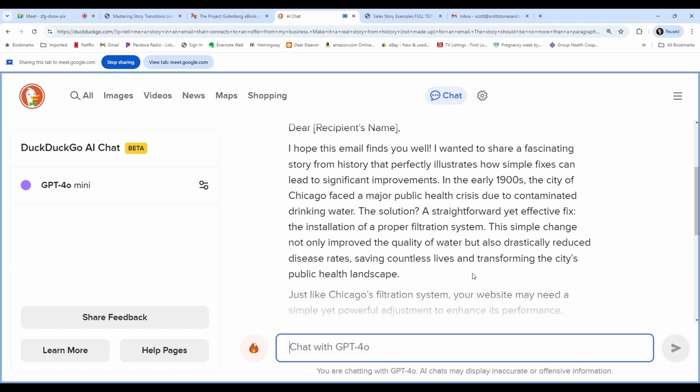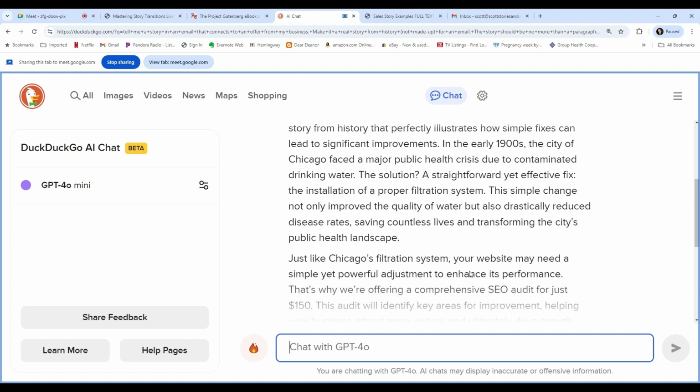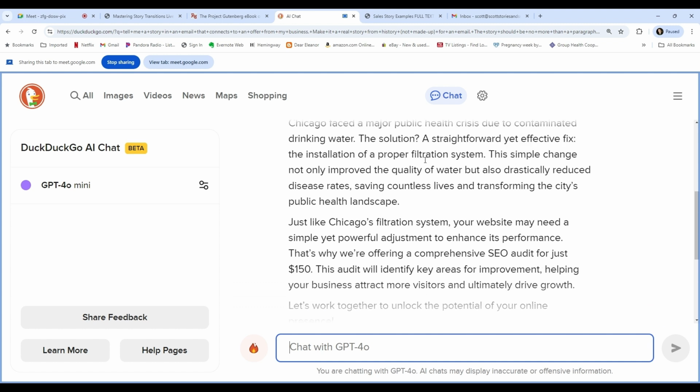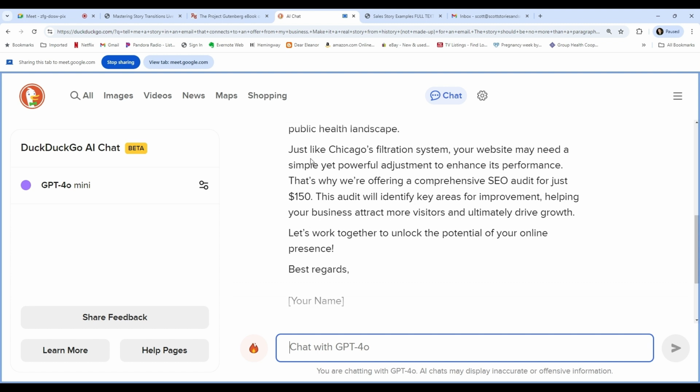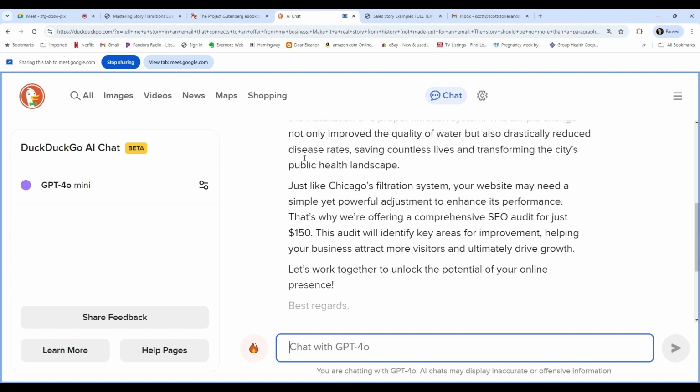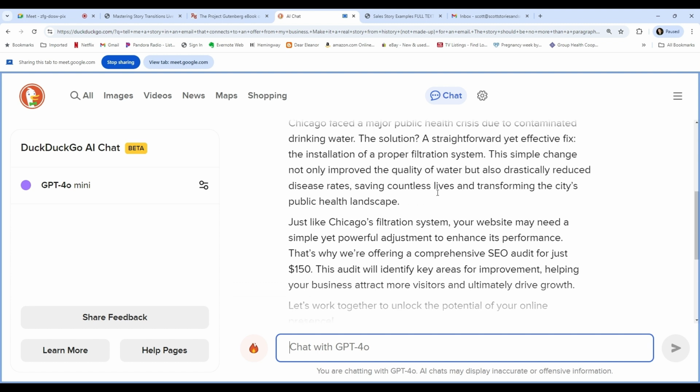This is a story, it looks like, about how in the 1900s the city of Chicago faced a major public health crisis. What did they do? A proper filtration system. It was a simple change that reduced disease rates. Okay. And then they've got this simple change.